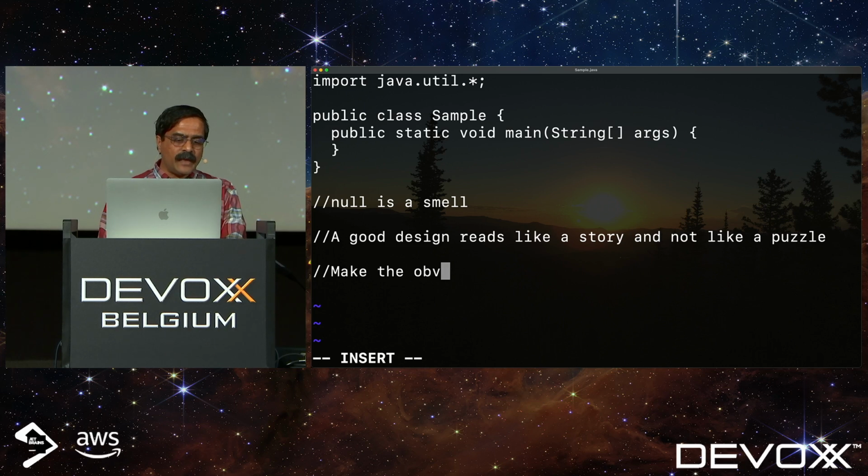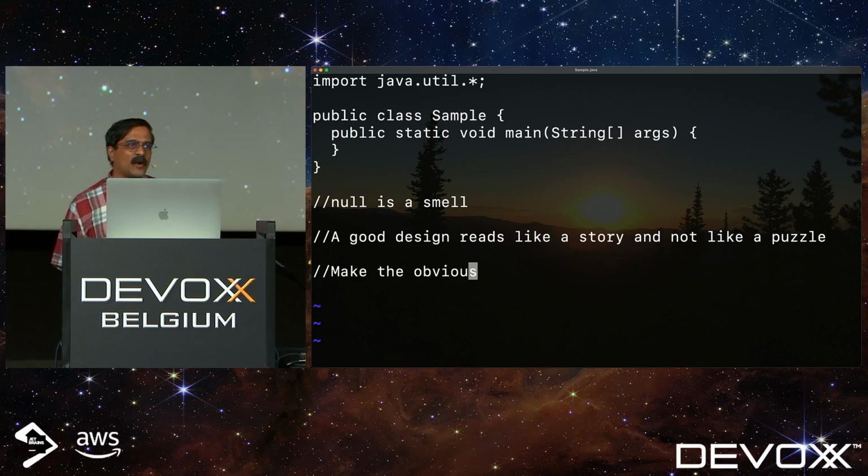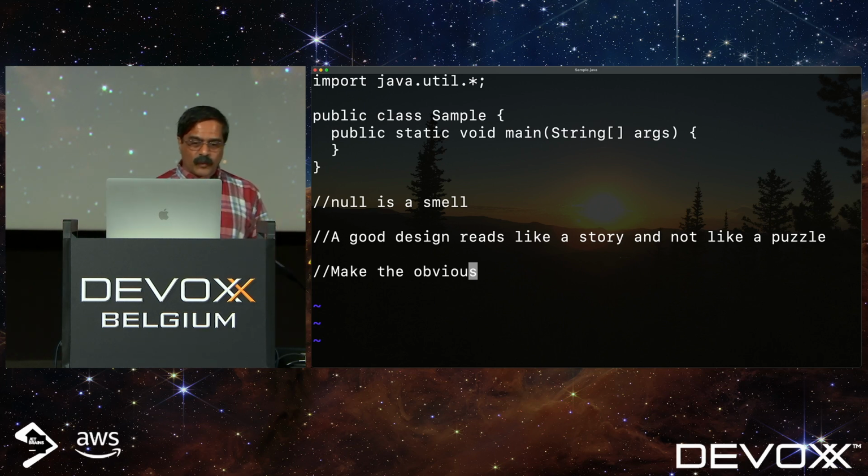The problem really is when you look at a piece of code, you're not certain what the code is going to do. Is the code going to return a certain value? Do we want to be defensive in calling that particular function? That's not a really good way of writing code. That's not a good way of designing software either.